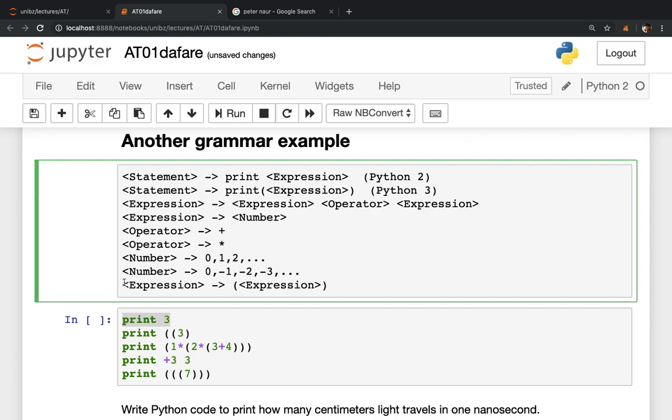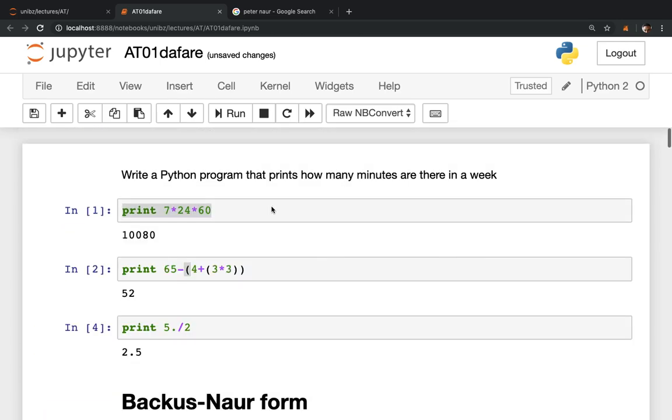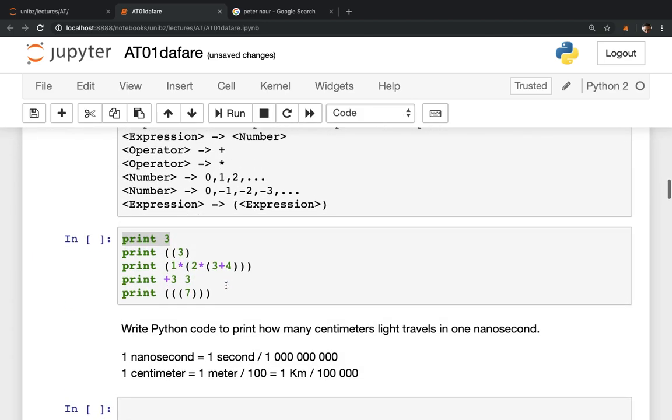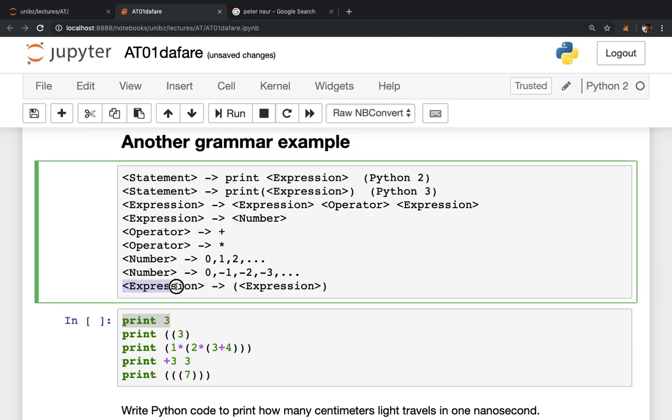But if we stop here, we are not including parentheses. So parentheses don't exist. This parentheses here I'm talking about, this kind of parentheses here. So we have to further specify that an expression can be made of open parenthesis, expression, close parenthesis. So there could be parentheses enclosing an expression, and it's still an expression.